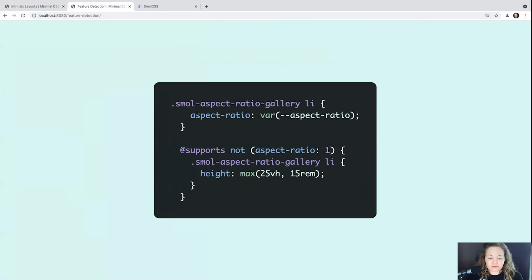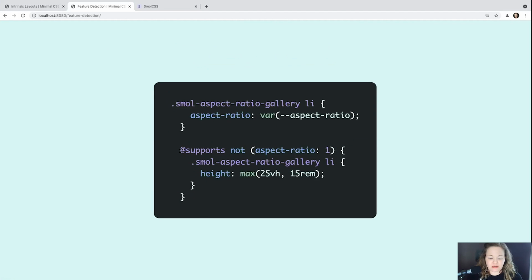So aspect ratio, I've mentioned a few times, it's not quite there yet with support, but we also have the ability to detect that support using the @supports feature query detection. In this case, I'm using it as my default behavior, and then I'm checking that if it is not supported, we fall back, like we mentioned, to a height behavior, since we can't rely on the aspect ratio.